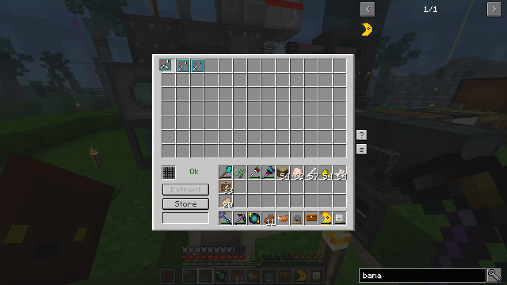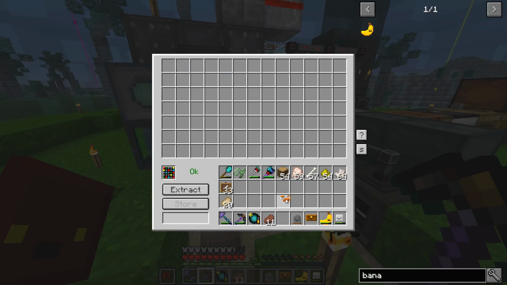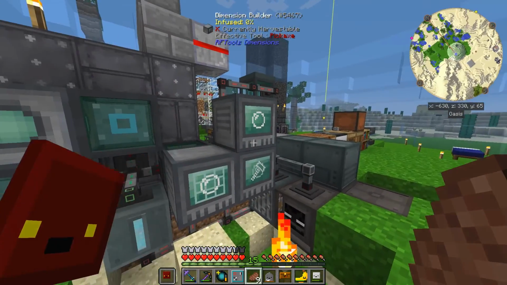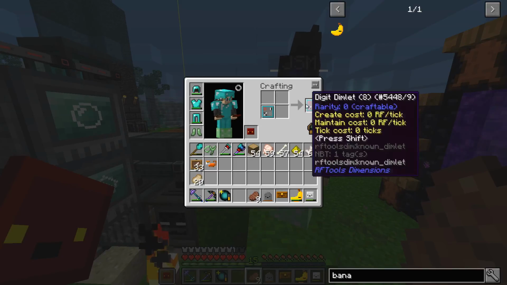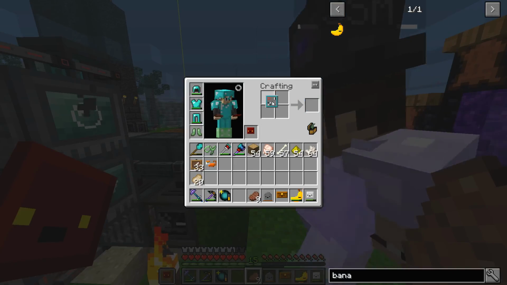Digit dimlets. And then you would hit store. No! You made it 7-7. Oh, you can take these out and set it to something else? So how would I get, like, a number 6? Oh, you keep on putting it into your crafting grid. So, like, you take a 6, you put it in, you pull it back out, it'll be a 7. Put the 7 back in, it'll be a 9. And then it'll go all the way back to 3, 0.